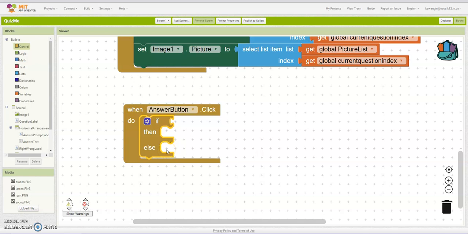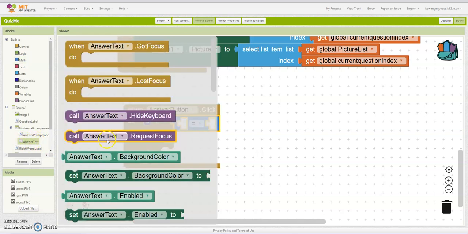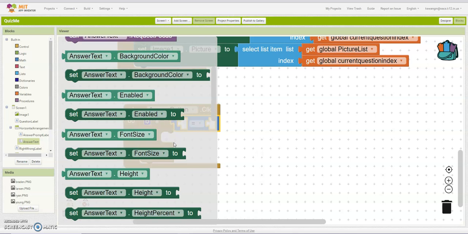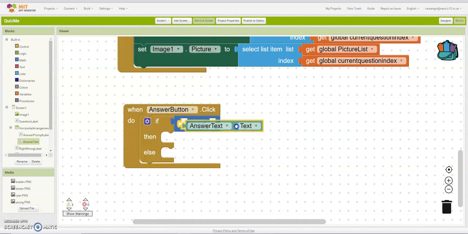Otherwise, do this. So under the if, we're going to use a math block for equals to see if our answer choice equals the correct answer. So we're going to throw the equal sign in there. Then we need to decide if the answer text, so this one, answer text, equals, so we're going to scroll down and look for the one that has the block, so this one, because that's all that fits in the math block. So if the answer text equals, and then we need to check our list.